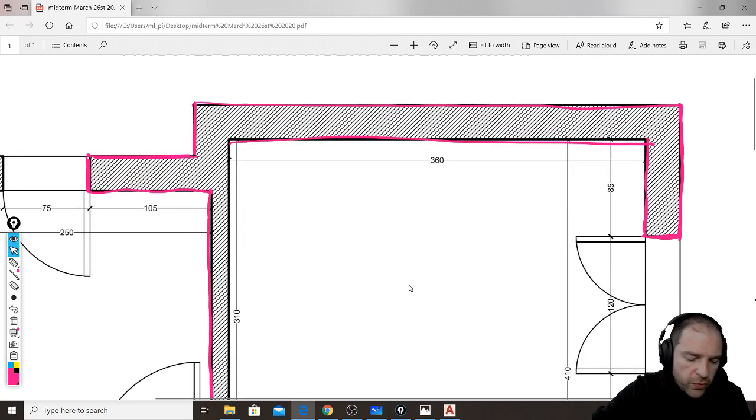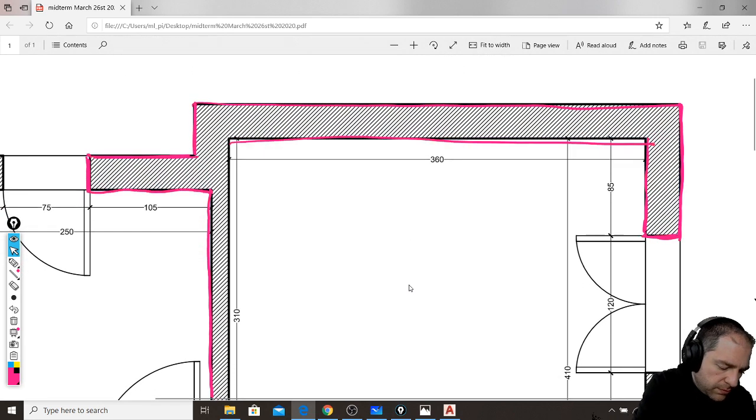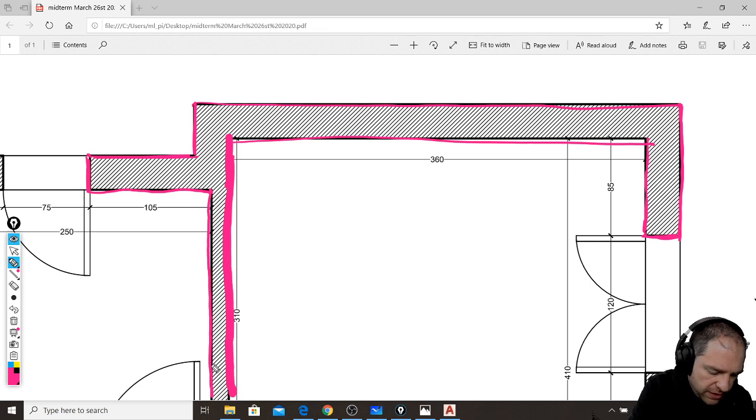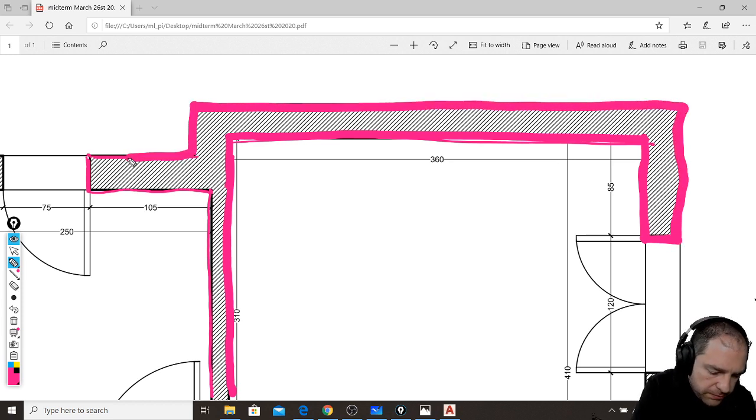Oops, if I move it, that's of course. Now it's a little bit too thick, but just to give you the idea. I think this is clear.